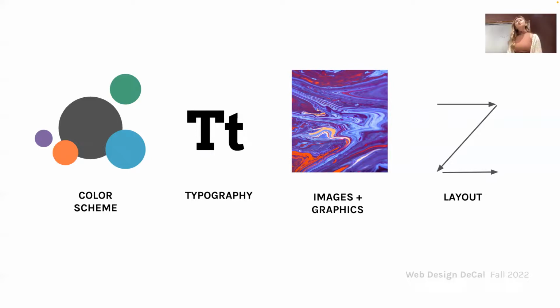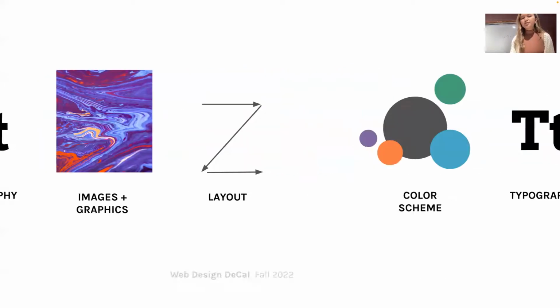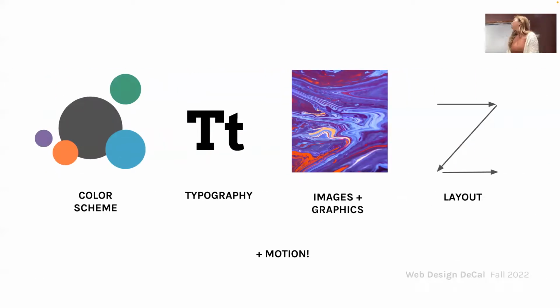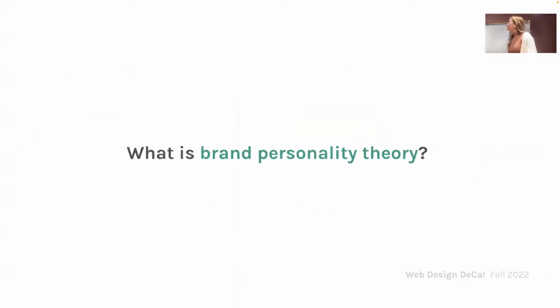Typography, just fonts in general, plays a purpose in each brand in how they want to portray themselves. If they're more youthful, or maybe more corporate, choosing the right font is really important. Another thing is images and graphics. If they're more fun and bold, they will use bolder images and graphics. Then layout, as we discussed, is really important in how a brand structures its websites. And what we just learned today, motion. Motion is really important in how all of these components play together.